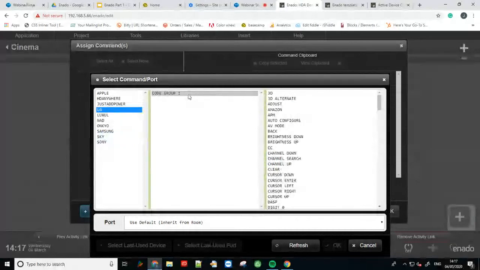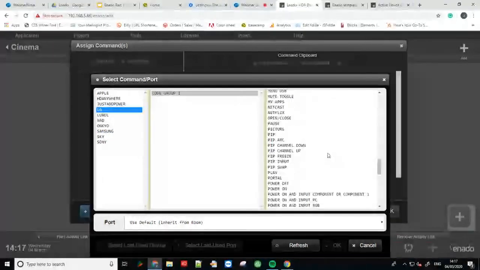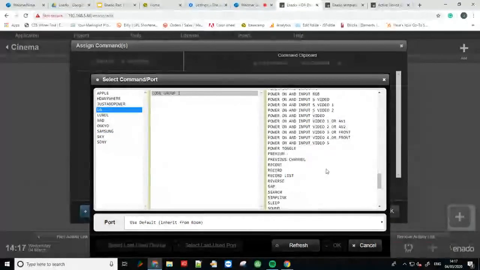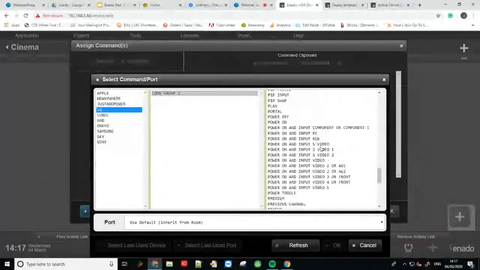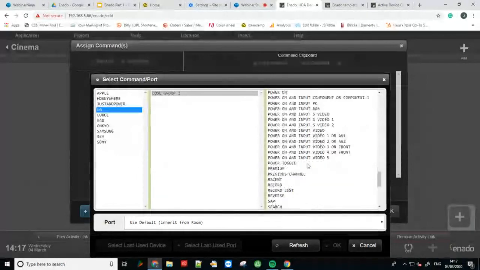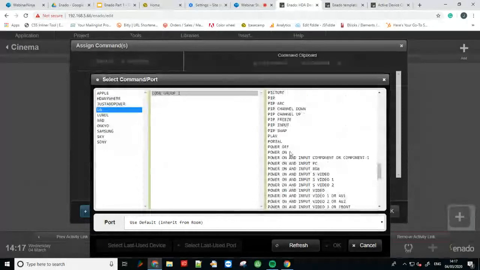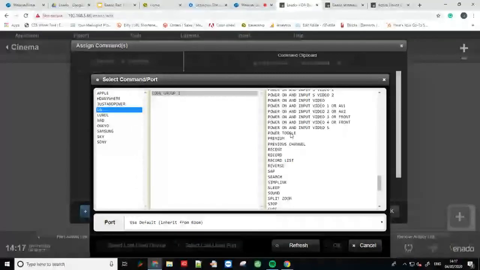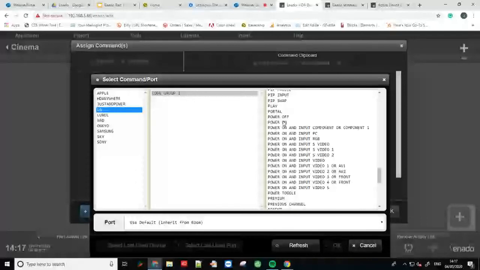So LG, we've got our codes. Now, fortunately, I believe LG actually have slightly more useful codes, and they do have a power on. So luckily LG have discrete power on and off commands. It's very frustrating when you've only got power toggle commands, because basically the system has to know if you're on or off already. But luckily, because we've got discrete codes, we have a power on command.